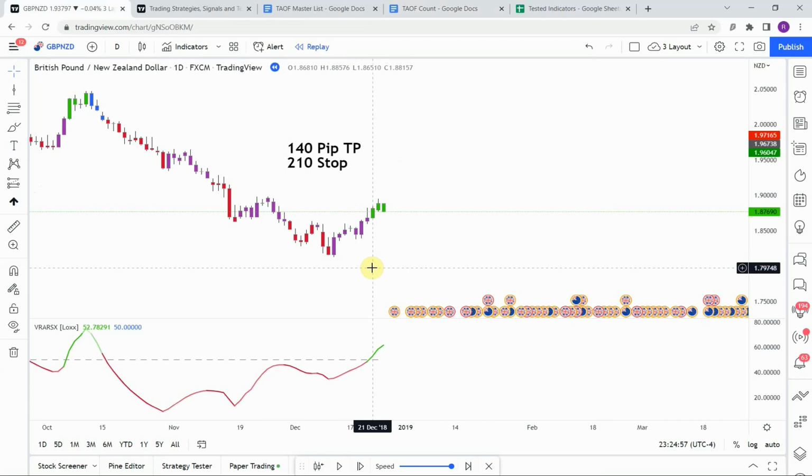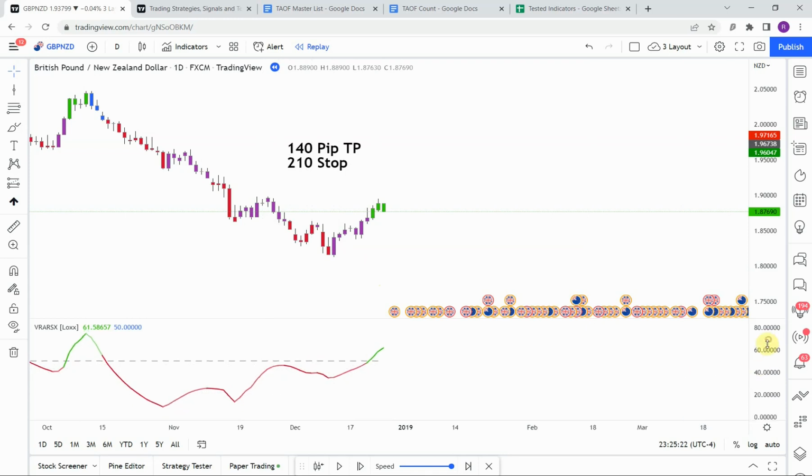Alright, so today's indicator is the volatility ratio adaptive RSX. And so we'll just call it the RSX, and it's kind of similar to the RSI, but the creator said basically it is a tad bit more responsive and not quite so jittery in its movement. You can see it here on the bottom of the screen.